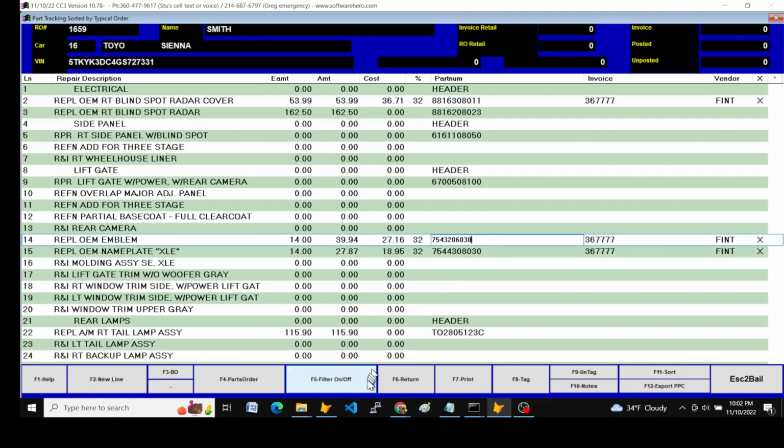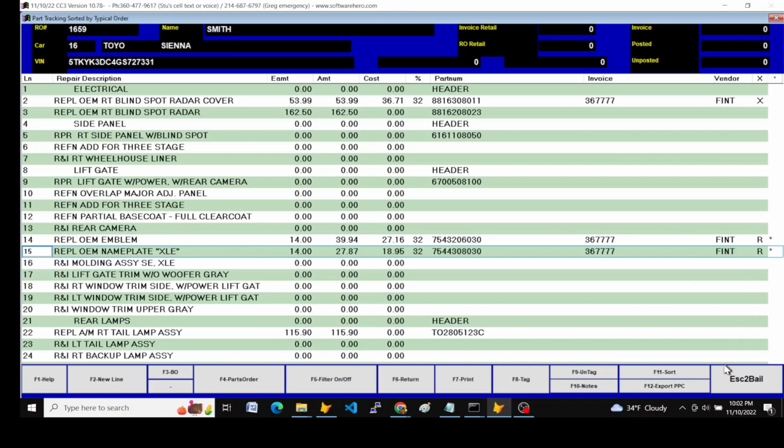Highlight the part, then click down below where it says F6 for return. Do you see how when I click F6 for return, it lights it up with an R for return? Not an X, but an R. It also shows a star, which means this is part of this return, as compared to a previous return, which wouldn't have a star because it's already been returned. I'm going to return both these parts. Again, I tagged them both, and they both show up with an R.